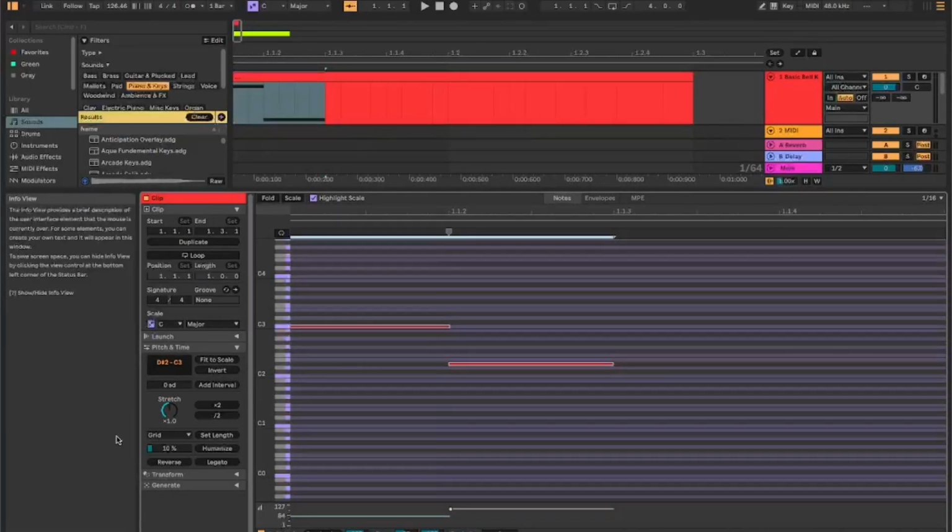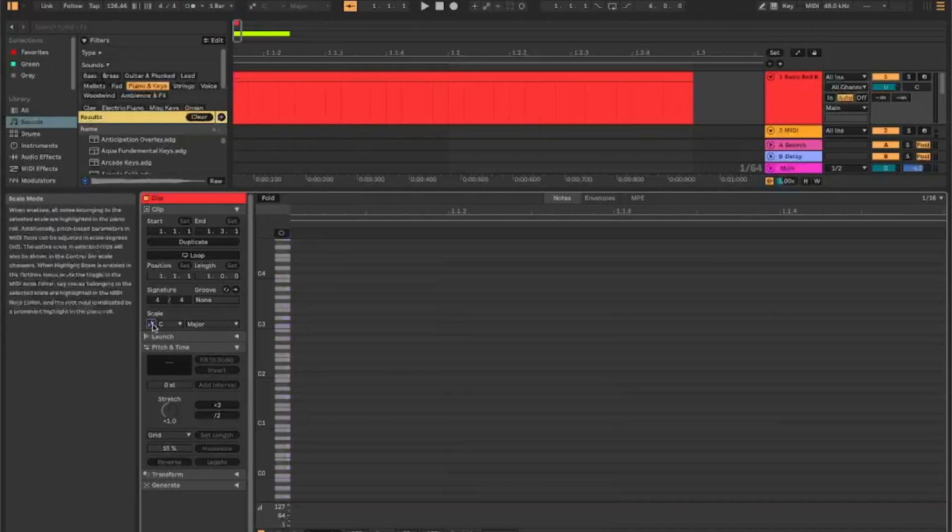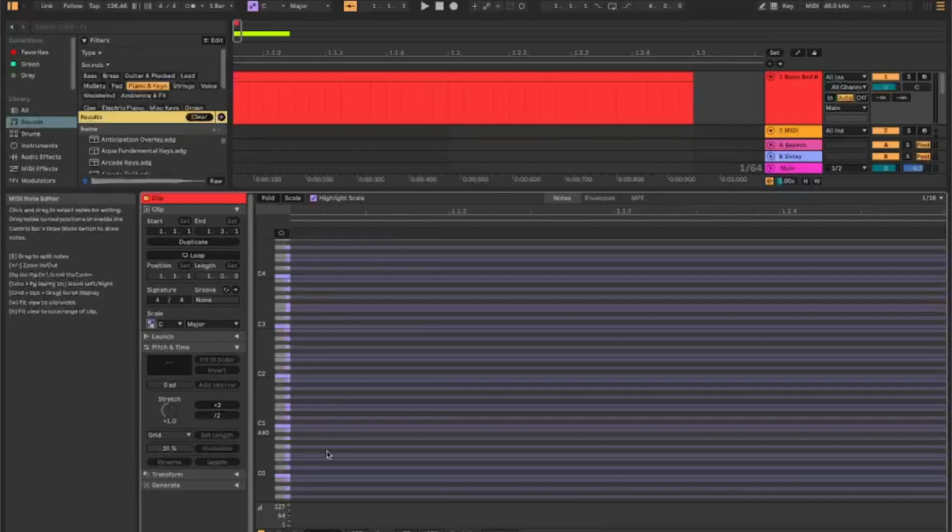Now then, let's see what happens if you don't know how to, well, play by scale. Well, that's what this useful button here is for. This is the scale button. When you press it, everything will be highlighted in purple. Well, not everything, all the correct notes for the scale you set will be highlighted in purple. So right now I'm in scale C, so all these notes right now are really good if you want to keep in that scale.